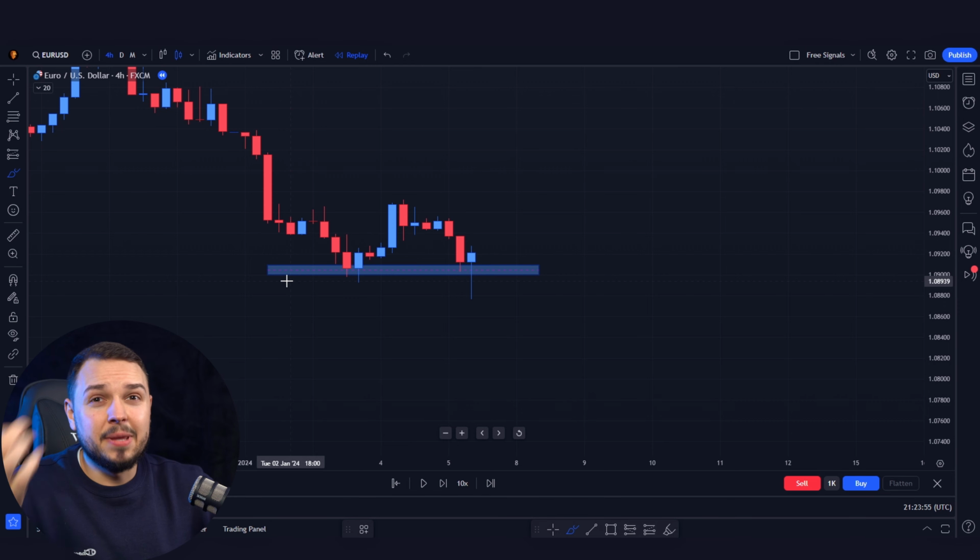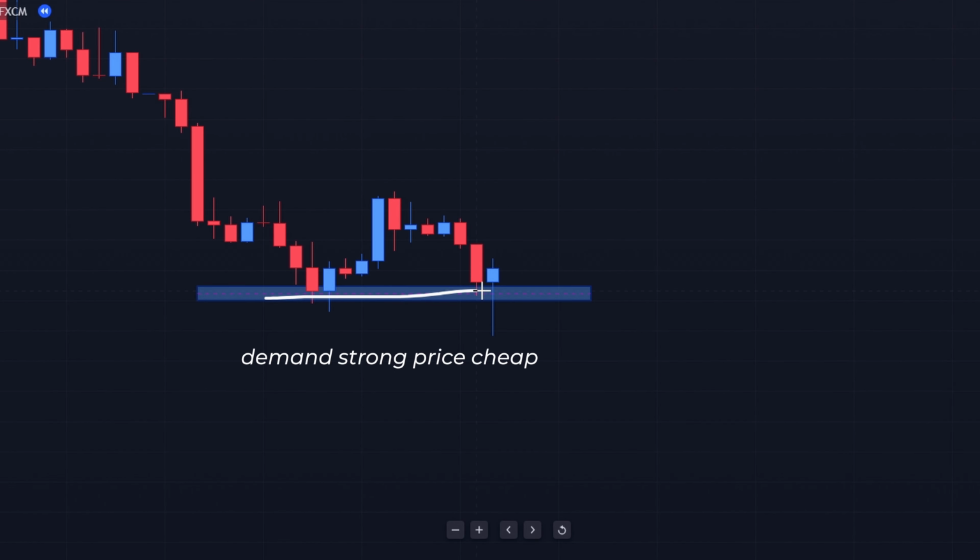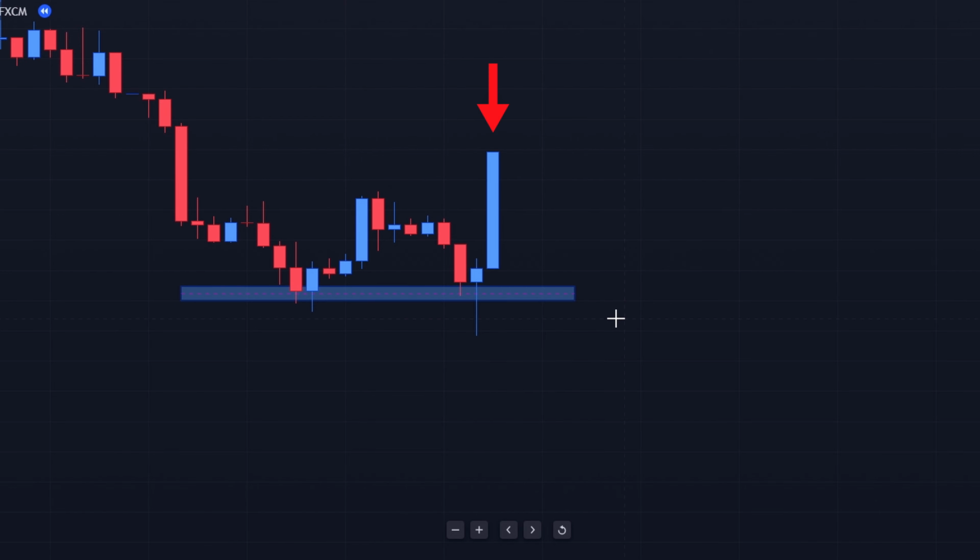If you want it in business terms, it's pretty much supply and demand. There is too much demand at this price level. All the big fish such as banks, institutions, even retail traders believe that this area level is quite cheap, so the demand for this price level becomes high, and that's why it continues pushing up. So as we can see, this is what happened.